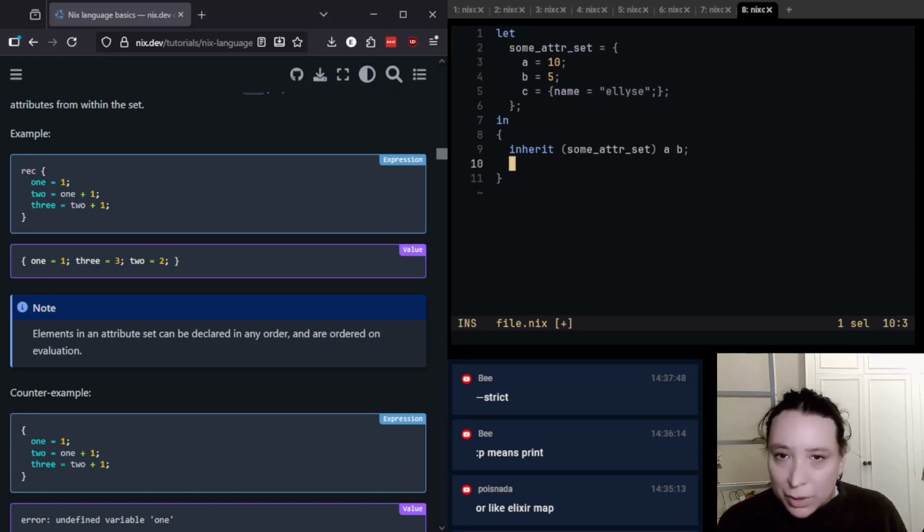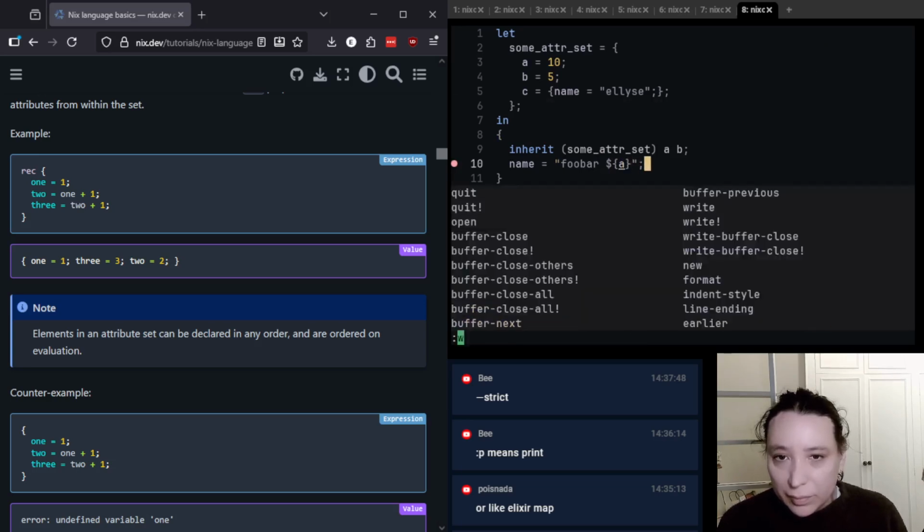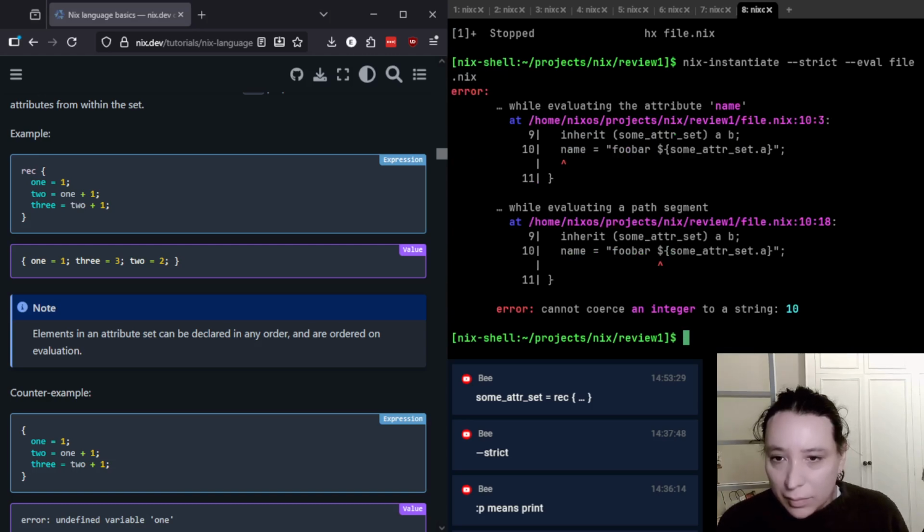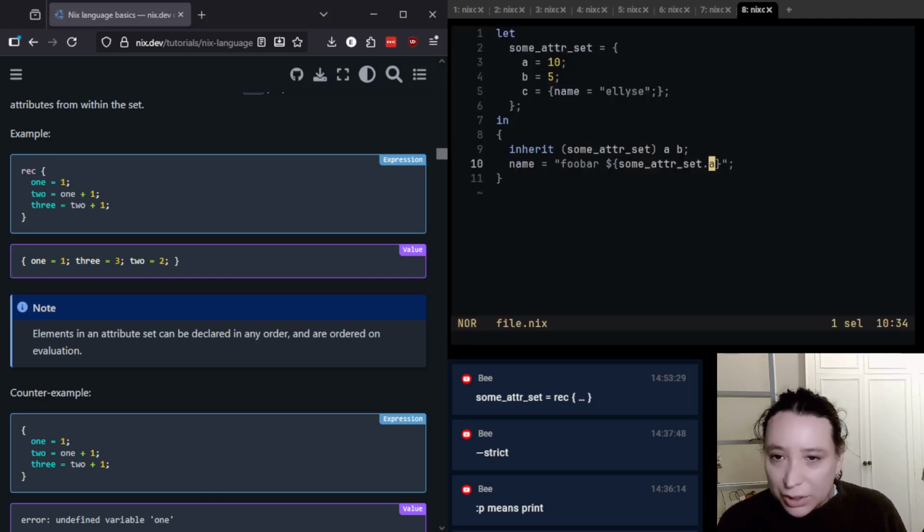So let's put a new thing in here called name is equal to foobar. And then we're gonna use, well, is it like this? Cannot coerce integer to a string.